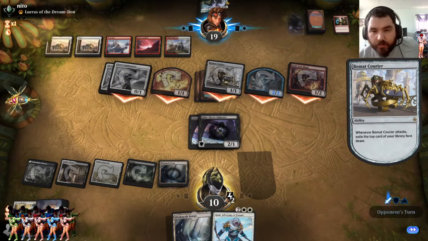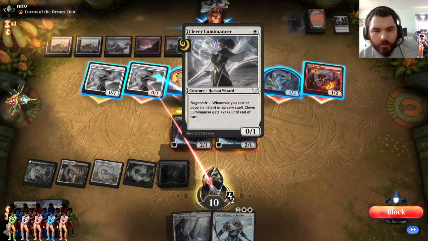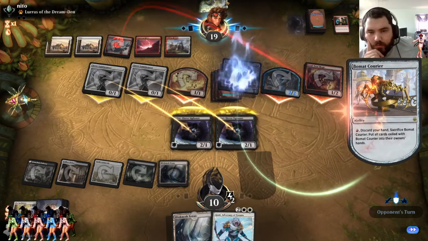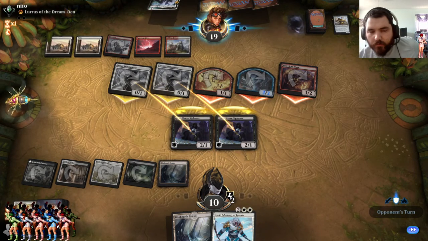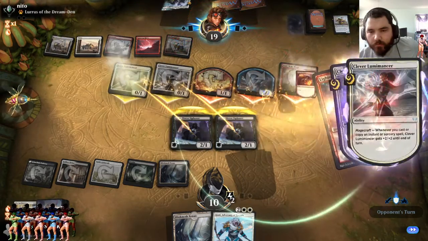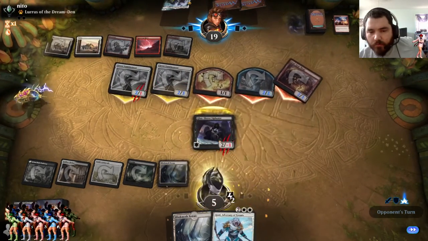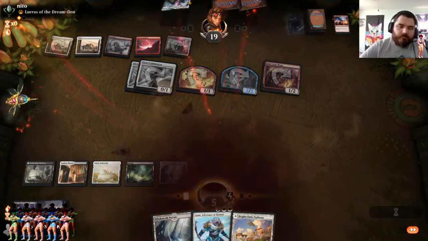Well, we are going to block some things here. We're not going to block that because they'll just sack it. Matter of fact, we'll take care of these two. Well, let's see what they exiled. Yeah, I think we're done here. Go to game 2.